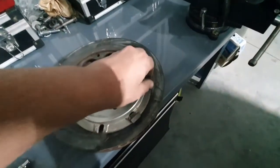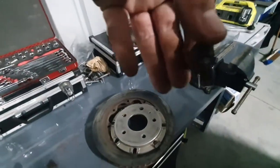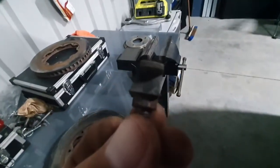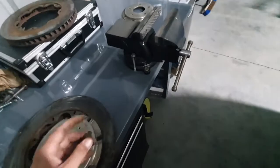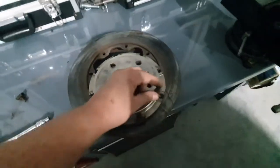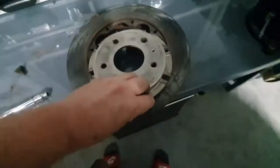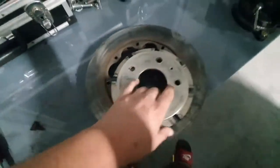Right, so these, I don't know if you can see them, but see how there's a super angled edge on one side that goes towards the hub, to the inside, to the center. So doing these, don't take my advice.